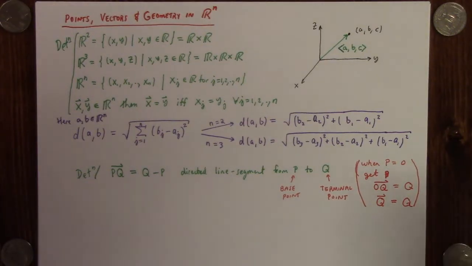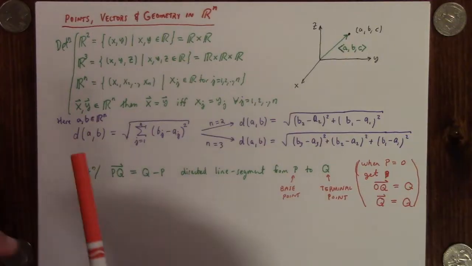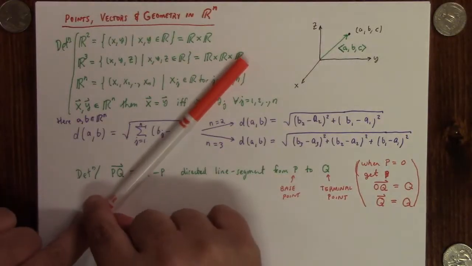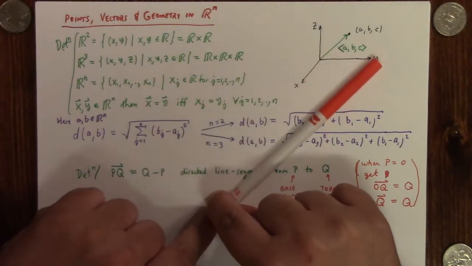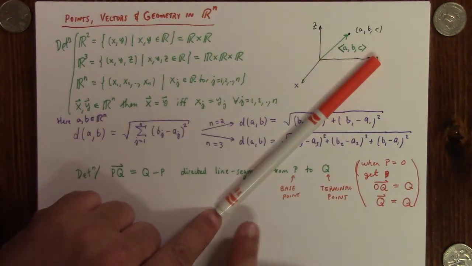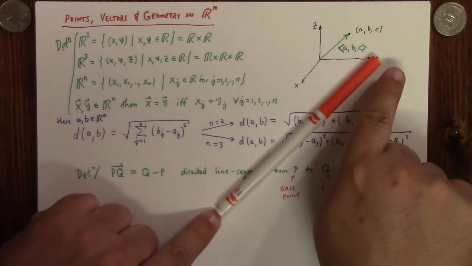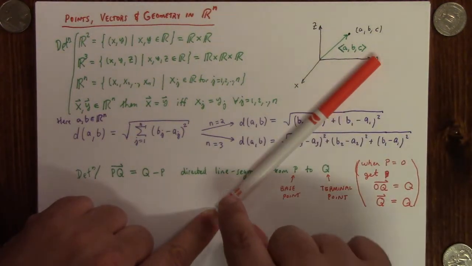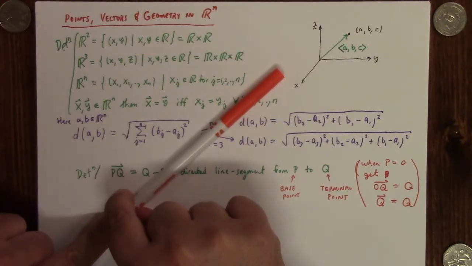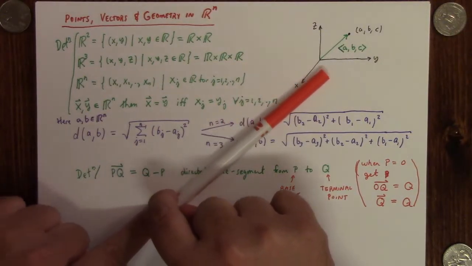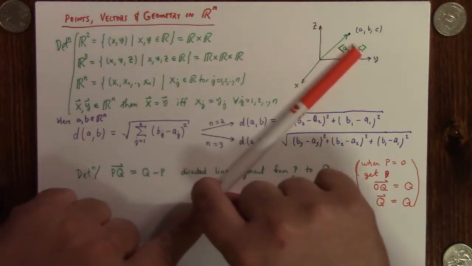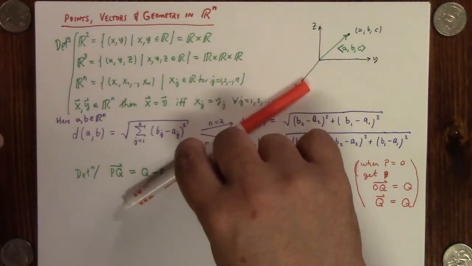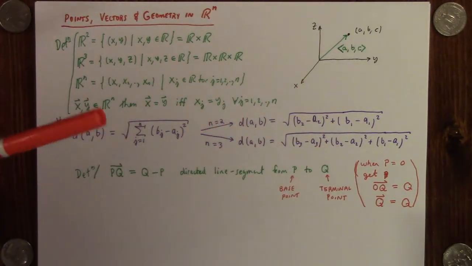You could imagine carrying around the base point of vectors. Suppose this is a vector, a directed line segment like that, based at this point. I could move that over to here. Physics people would say that's the same vector because it has the same direction and length. But other people would say that's a different vector because it has a different base point. Oftentimes we identify those by something called parallel transport, where we can move the vector around while maintaining its direction. And that's fine in our context.